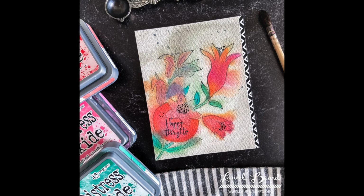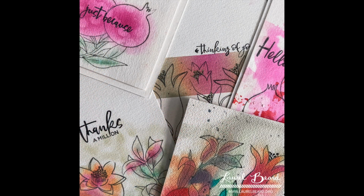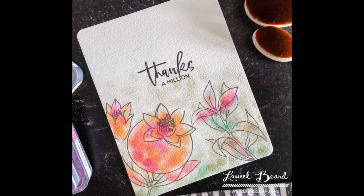So that's all 5 cards today using the same exact stamp set. So 1 stamp set, 5 cards, and 5 different Distress Oxide techniques.